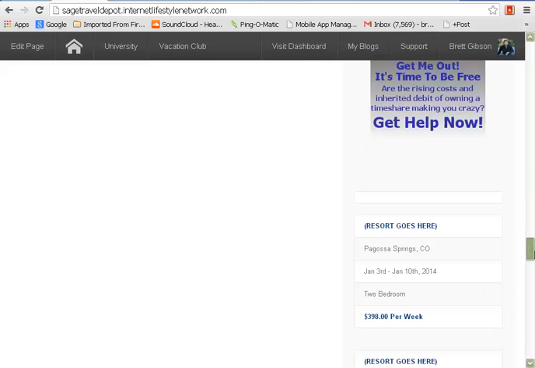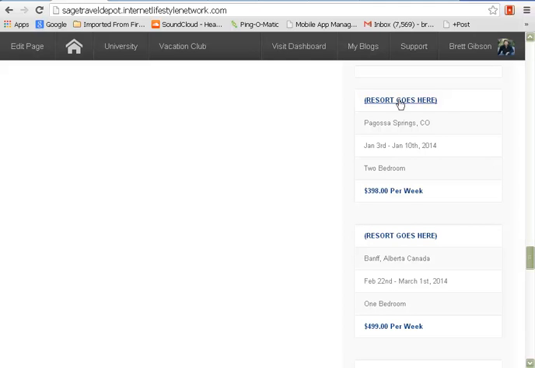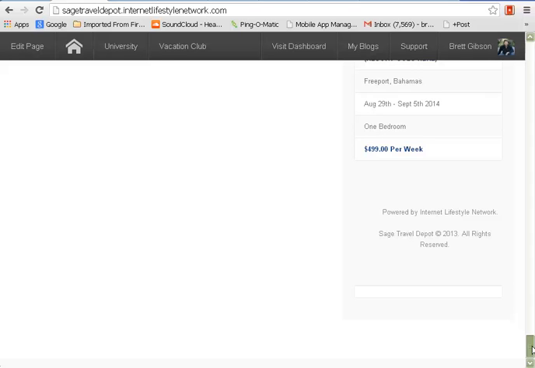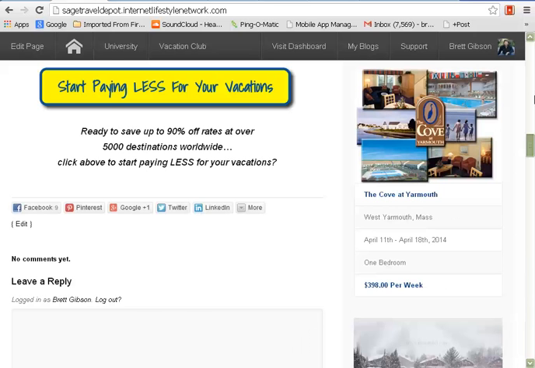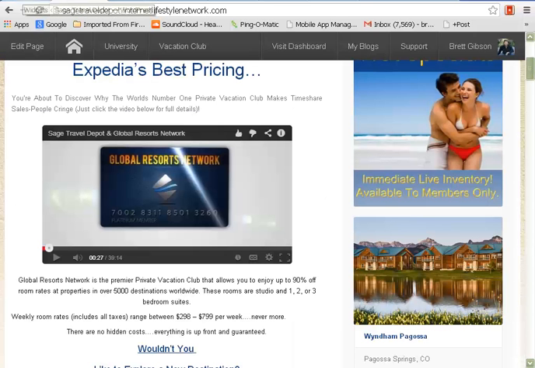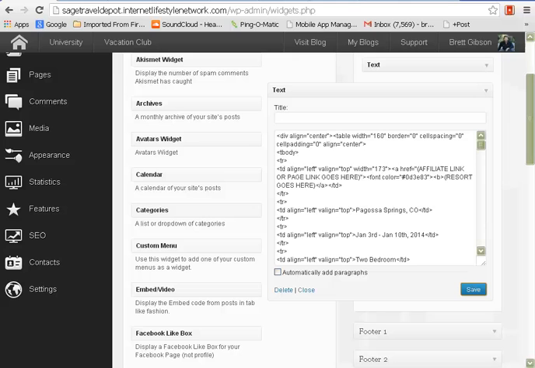The same goes down here. These are going to be links that you can input here, and I'll show you. But this is what the code's going to look like in the sidebar. Okay, so once you have that, let's go back over to the widgets. It's going to look exactly like this. There's going to be a document down here, a screenshot. Let me show you what that screenshot looks like.